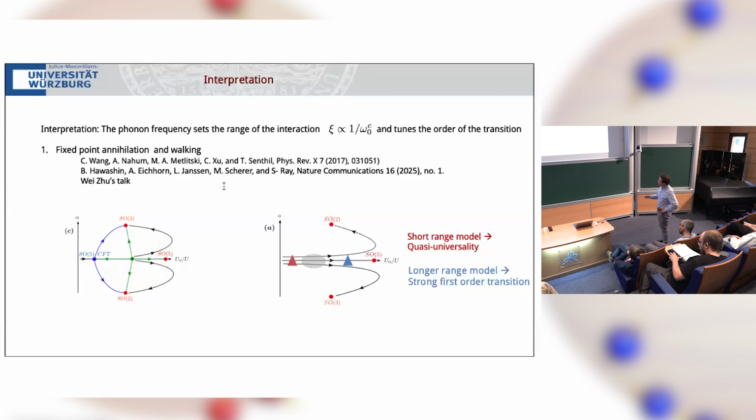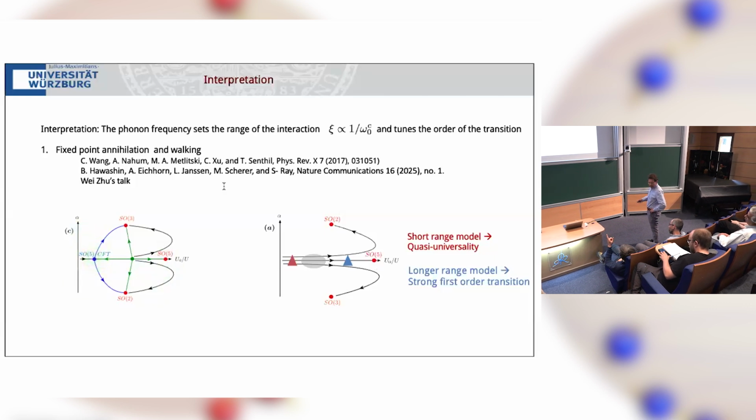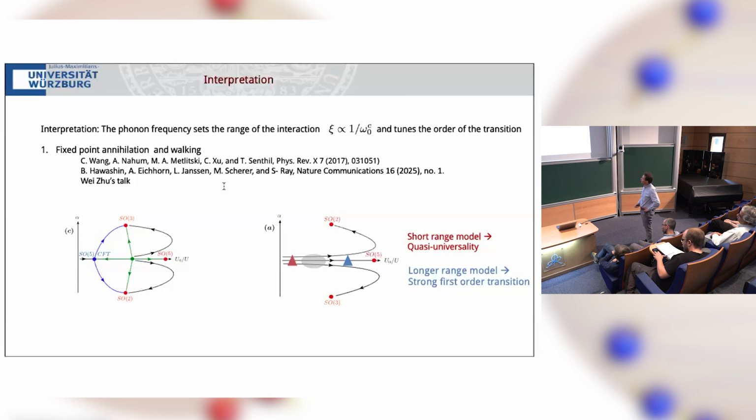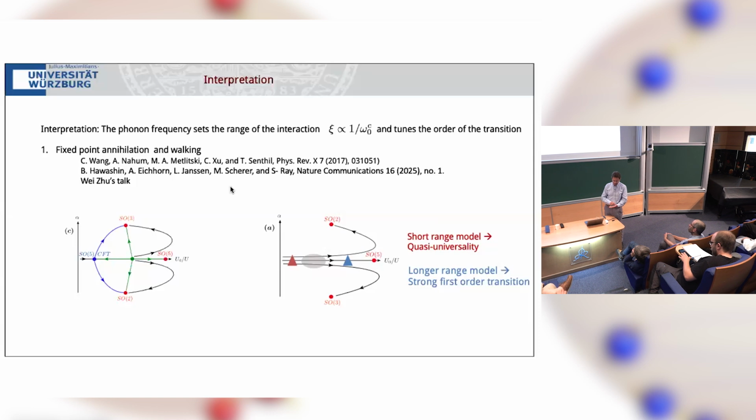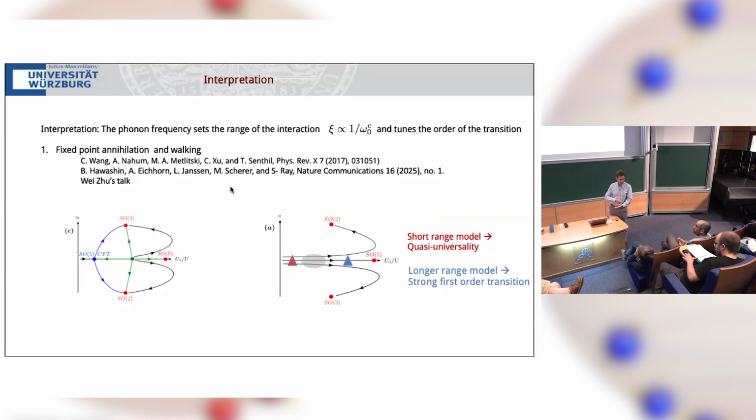Has anyone seen any model which lives on the left side of the diagram? Like you put red and blue triangles on the right diagram. Yes. But on the left you didn't put anything. So tell me if I'm wrong, but I take a model, I play around with my model without changing the symmetries, I change some things a bit, and I can change a lot the nature of the phase transition. That should sort of ring bells that there's something maybe not like this, right? Would you agree?